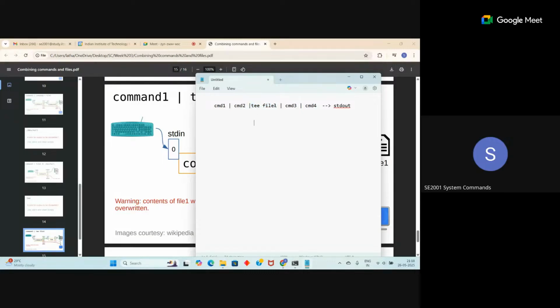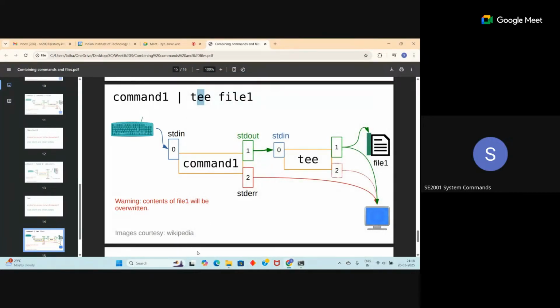Suppose tee is the last command, then the last command output will be stored in file 1 as well as printed on the standard output device. So this will do the redirection as well as store that in the file specified. Okay. So let me show this.